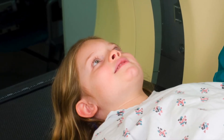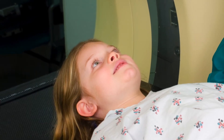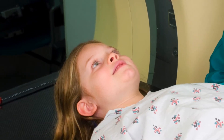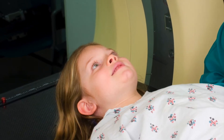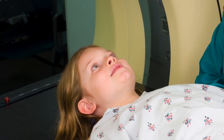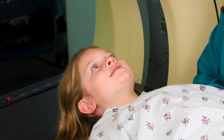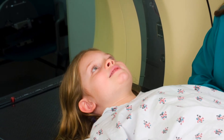They prospectively collected data from 150 healthy children between the ages of 1 and 10, randomized to receive either propofol infusions starting at a rate of 300 micrograms per kilogram per minute with oxygen via nasal cannula, or isoflurane with 70% nitrous oxide in oxygen delivered via laryngeal mask airway, both after a sevoflurane, nitrous oxide, oxygen induction.